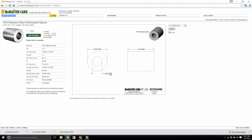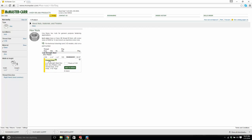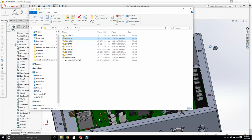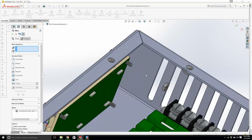Hex nuts. 256. Steel. Width doesn't matter. This will do the job. You have the part number there. Save. Let's put this in hardware first. Will this work though? I don't think that face will work as a conical surface. Yeah, it does. Now where is it? There it is, right there. And we'll go from here to here.